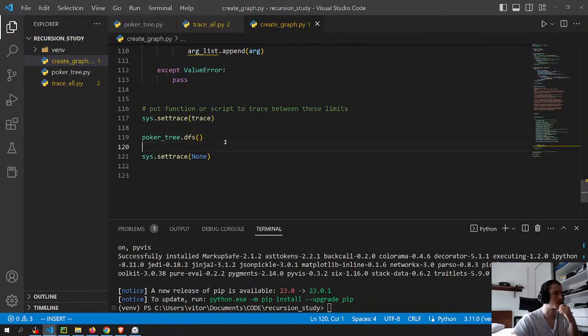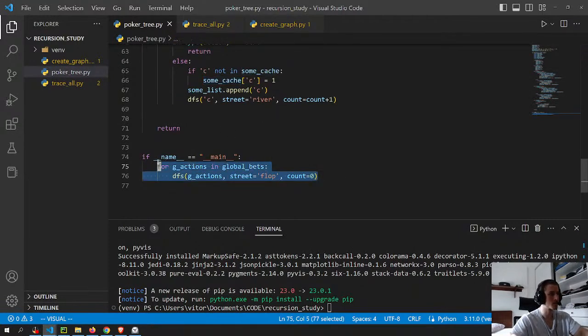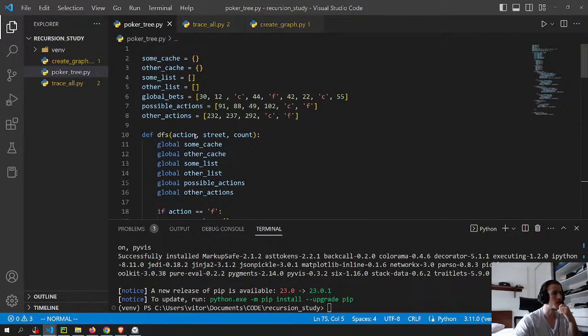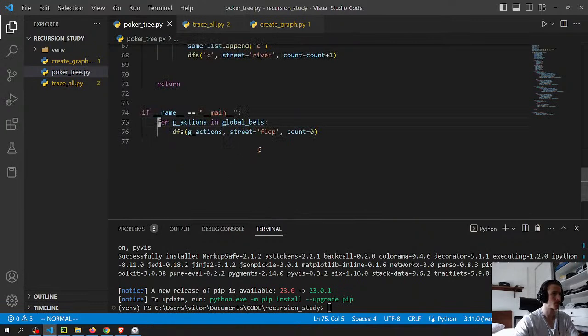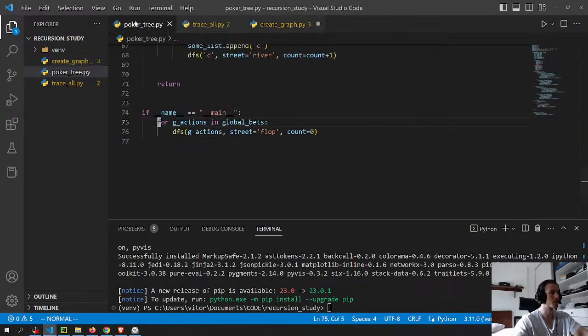Oh, I need to pass this thing here. Oh, but then I don't have the... Or maybe I should just put it as the... But either way, I'm gonna have to pass this stuff to the function. I guess I would just do it like this, and then I'll put the information here, the global bats.